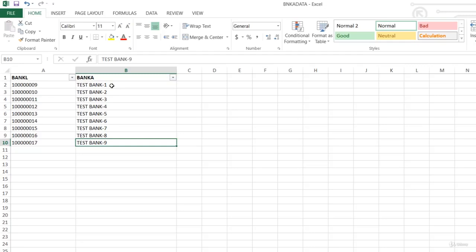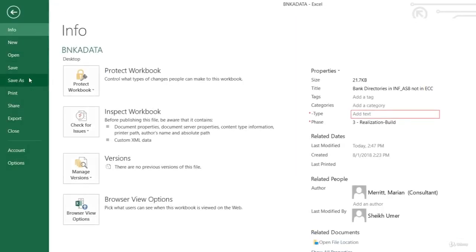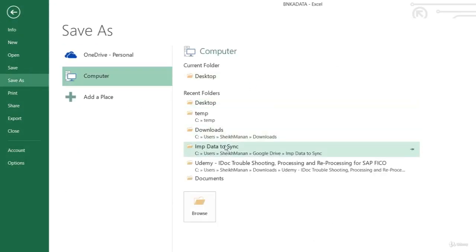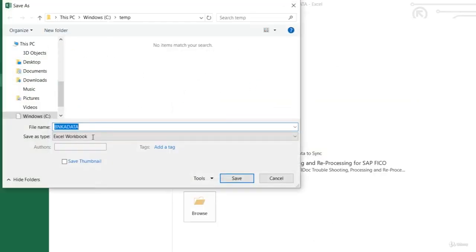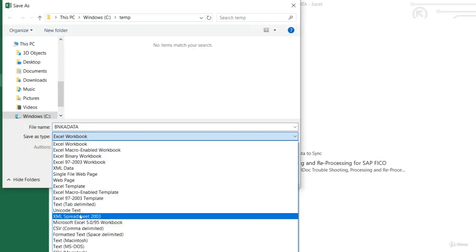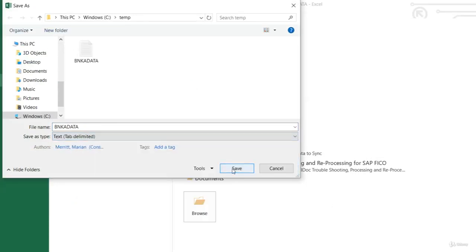If you have any constant values, you can run multiple LSMWs for certain kinds of assets, vendors, customers or materials, and have constant values as a build rule instead of maintaining the values in the columns. Then I will save that into the temp folder, select tab delimited text file, and overwrite it.